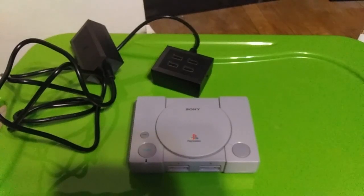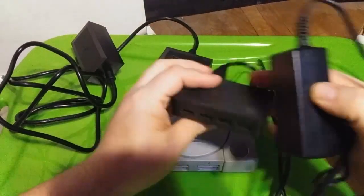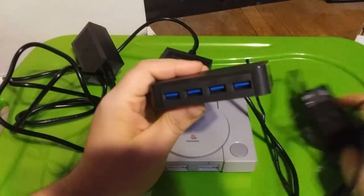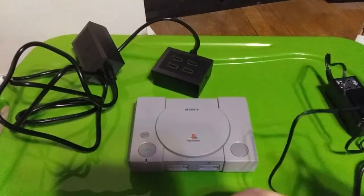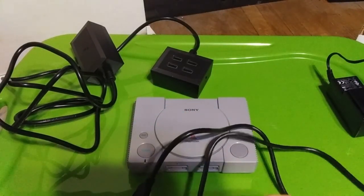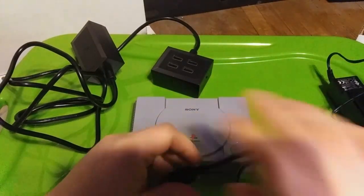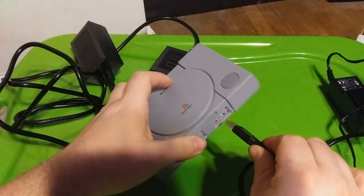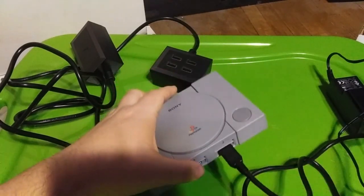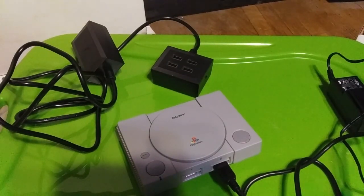Now the powered USB hub — that's what I've got right here. It's independently powered, has its own plug, and it works the exact same way. It's just your USB stick — just plug your USB stick into port one right there, plug this in, and you're good to go. And ever since then, every single USB stick I had bought works perfectly.